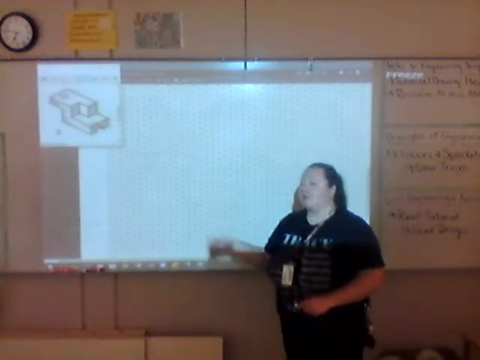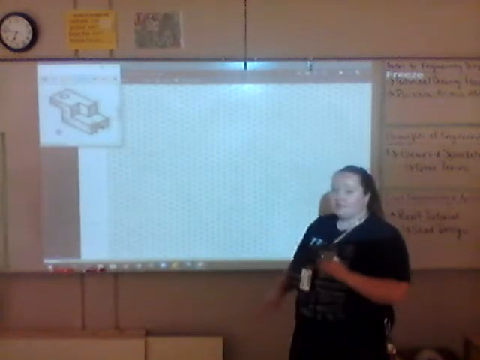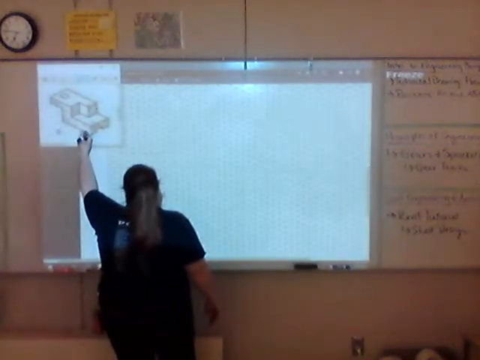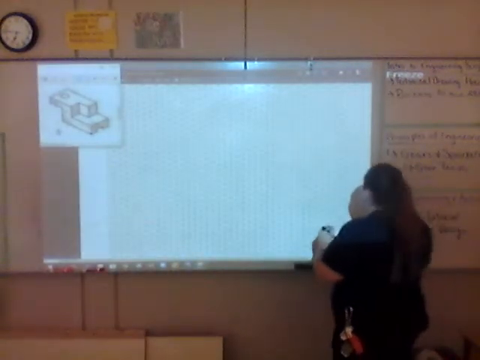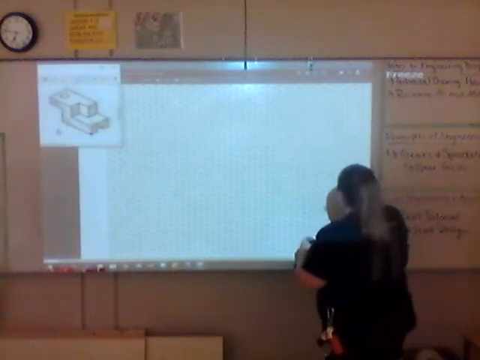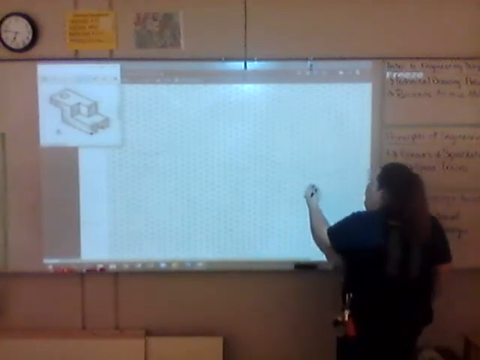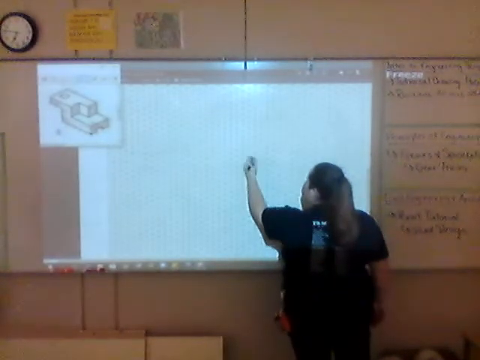Hi everybody. So now we're going to be looking at number 5. So number 5 does have a little bit of tricks to it. But we're going to just jump right in, right? So starting there, we're going to be continuing to the left 10. So I'll come down 3. Right? So starting right here, we're going to go over to the left 10. So 2, 4, 6, 8, 10 right here.